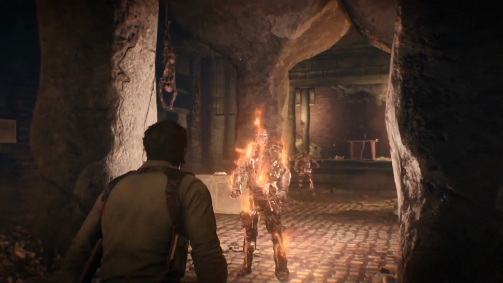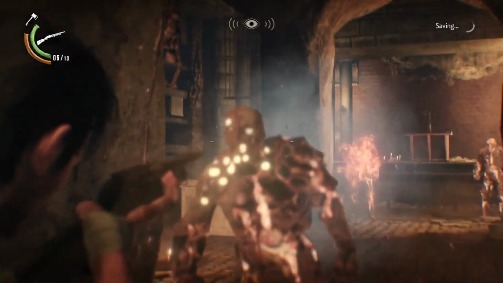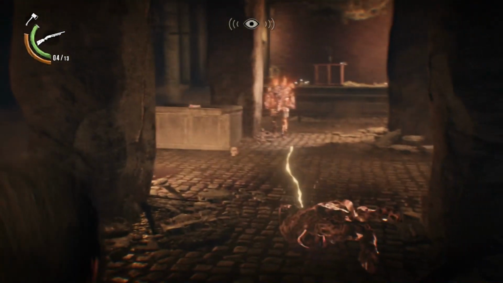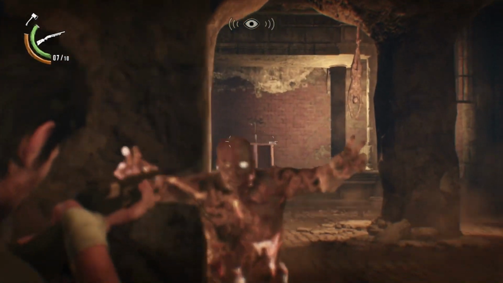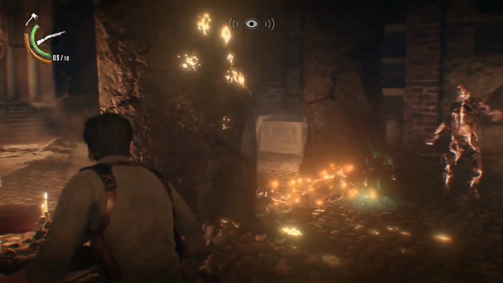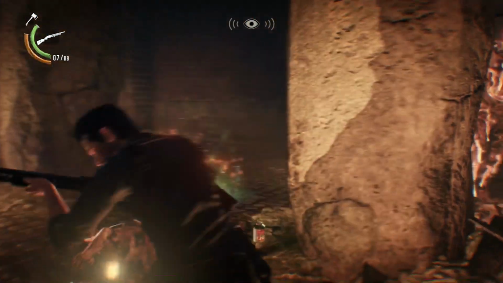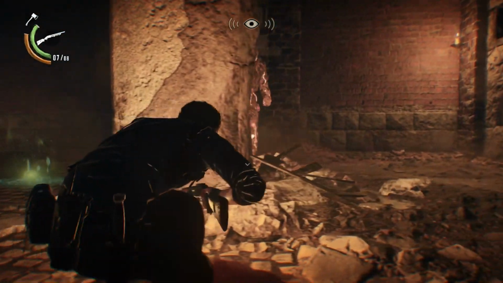Okay, let's do this, guys. So this is a new type of enemy. They're quite resilient, and during this segment I guess we could potentially try and hide, and if they turn off their flames you can actually get rid of them with a sneak kill, otherwise you'll be burned. But they are a bit more powerful than your standard.